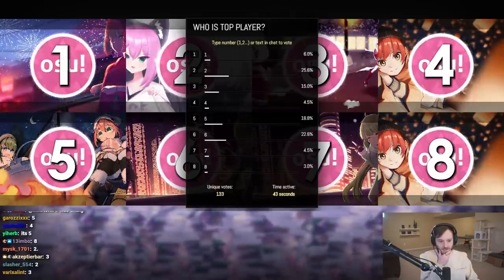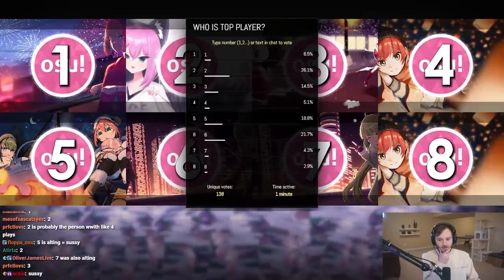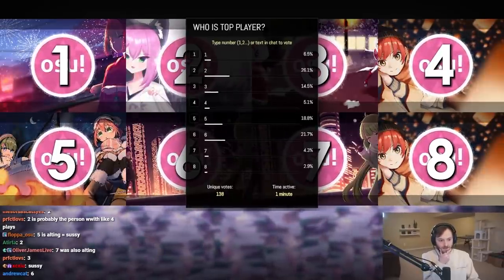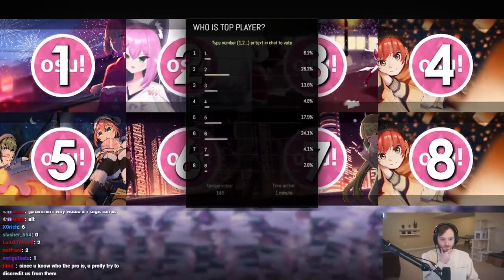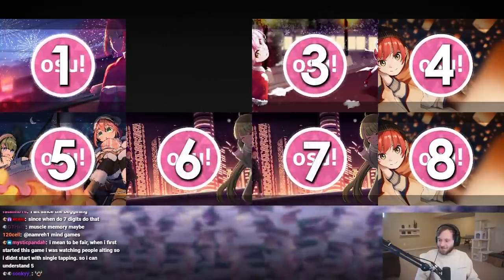All right, I'll close it in a second. It's kind of close between 2 and 6 at the moment. It's gonna be 2 right now who's getting out, but it's up to you guys. It's been over a minute. I gotta close it. It's 2. All right, GG's. Number two leaves us.